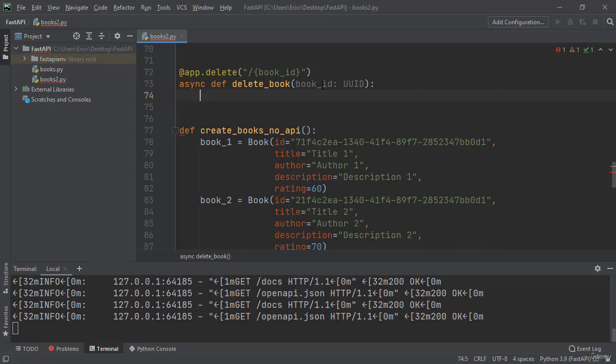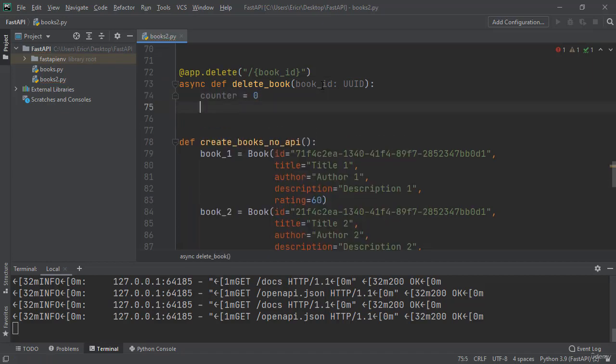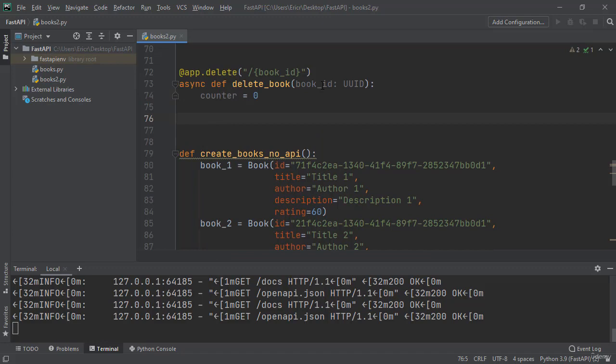And now the first thing we need to do is create a new variable, counter, which is equal to 0. And now we're going to have to loop through every book in books to find out where the book ID that we're passing in as the path parameter matches with the book ID of one of the books in books.